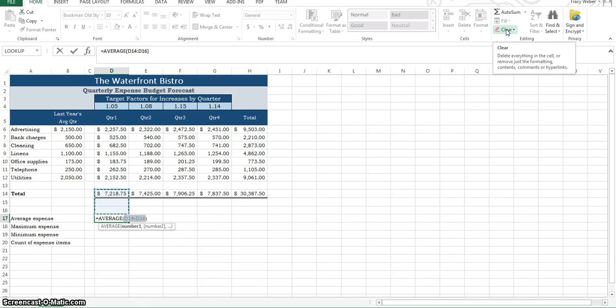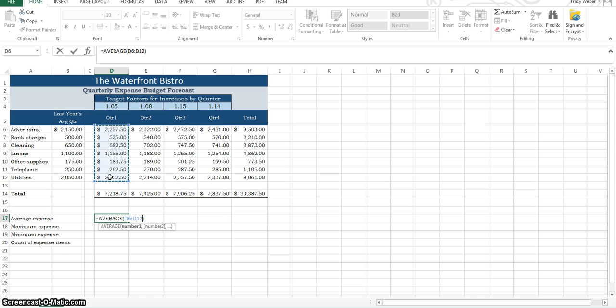Excel inserts the formula average D14 to D16 in the active cell with the suggested range highlighted. In the next step, you will drag to select the correct range and then complete the formula. Position the cell pointer over cell D6, hold down the left mouse button, and drag down to D12 and then release the button.